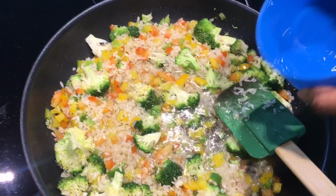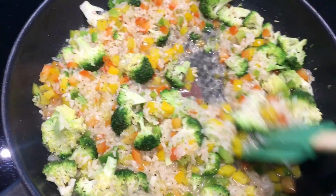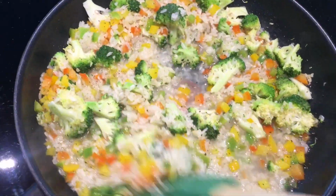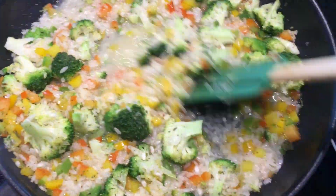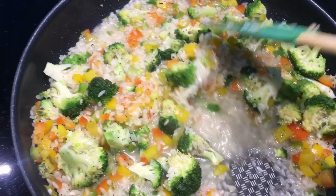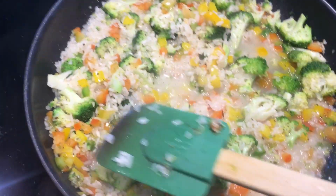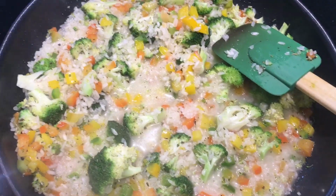I'm going to start adding in water. Now here I've taken 1 cup of rice and I'm only adding 1 cup of water at this stage, and I'm going to repeat this process until my rice is fully cooked. I have my pan on medium high and I'm going to add water little by little. This process should take you about 10 to 15 minutes and then your rice will be fully cooked. It requires a little bit of patience as you have to keep stirring it in between, but it's still a one-pot dish and a great weeknight meal.